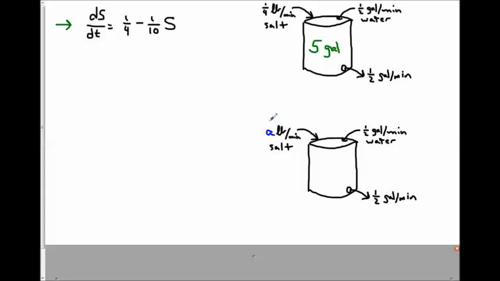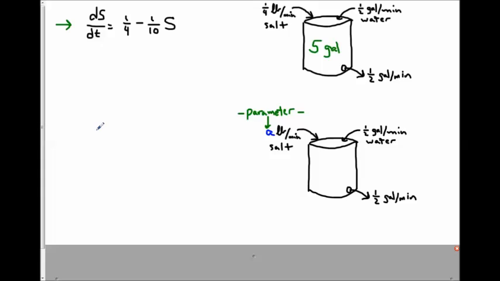Okay, and that's called a parameter. It's a letter, so you might call it a variable, but that's maybe not the best word, because for any one given problem, A wouldn't be varying, it would be a specific number, like it's 1/4 here. So it's not a variable in the problem, but from one version of the problem to the next version of the problem, it could change. And then we call that a parameter. So in this case, we're replacing the one number with a parameter A.